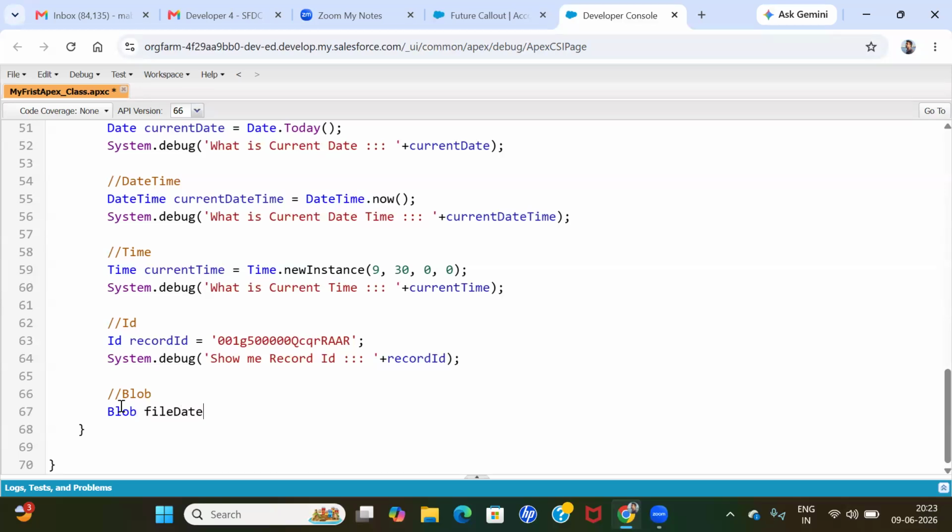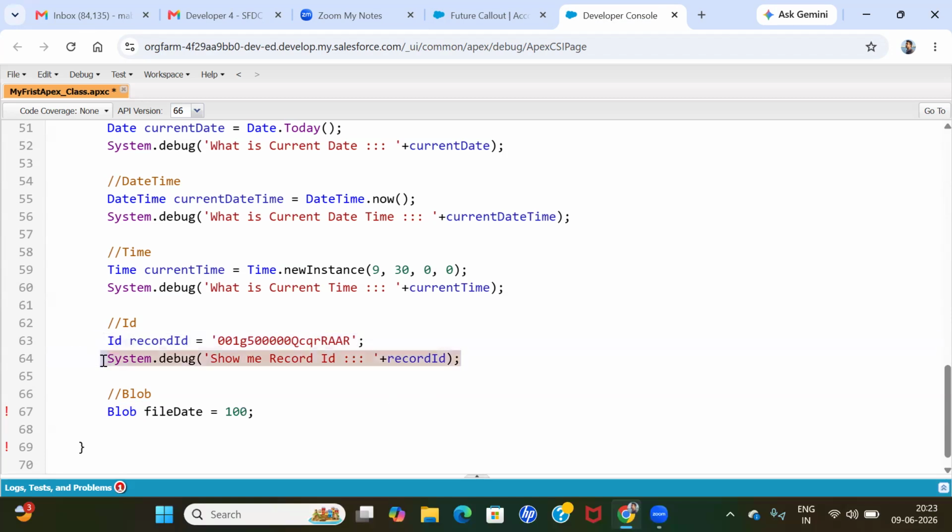Now file data. For example, in that file I have some data, and I want that data in a good format. What data type should I use for the good format? Blob. The data will show in string form like ABCD format, alphabets format. Some files in your system or your phones you can't open because the format is not good. So in this case, developers use a blob. Blob will decode the values.